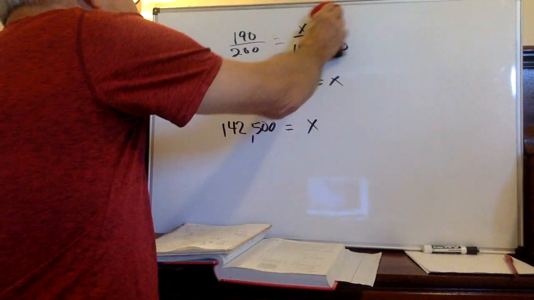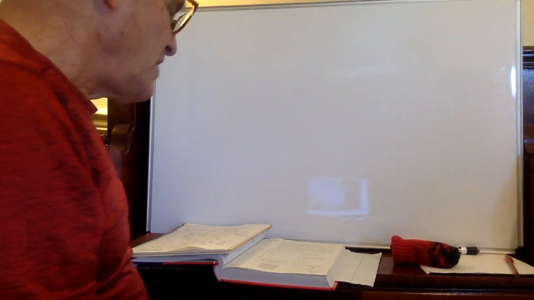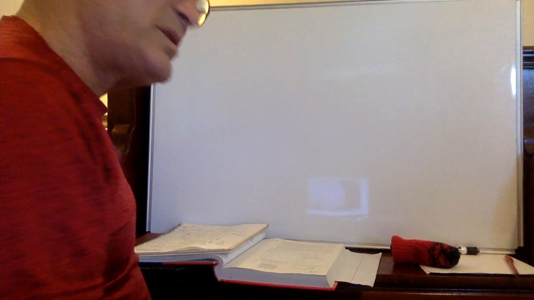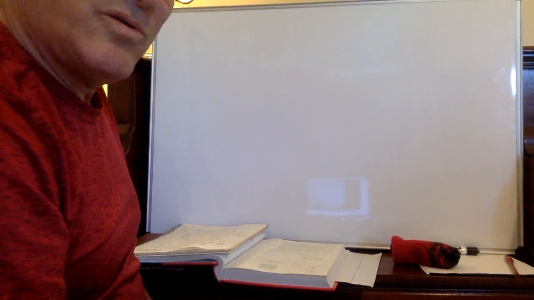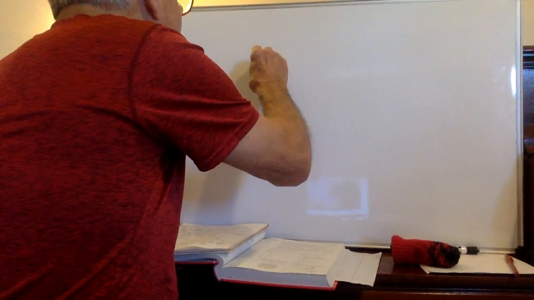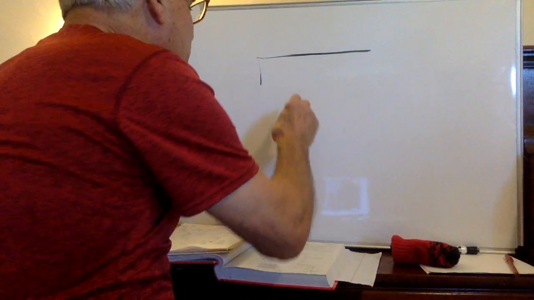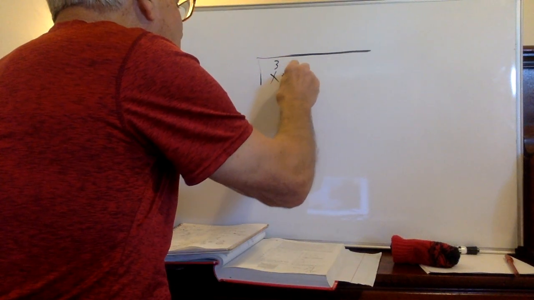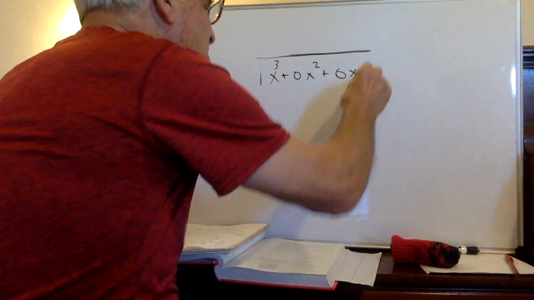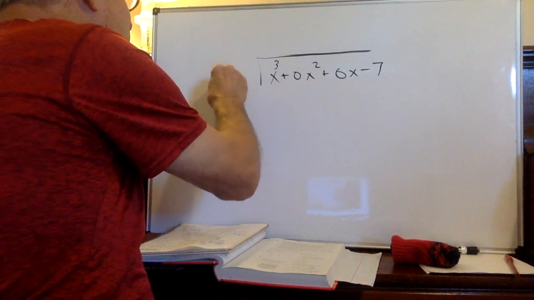Number 7 was a long division problem. And again, with long division, to not make a sign error, if you're missing a power of the variable, I've told you, please insert 0 times that missing power, and it will make for a lot less confusion. All right, you're dividing x cubed minus 7. So I've got x cubed plus 0x squared plus 0x minus 7. And it said divide that by x minus 5.